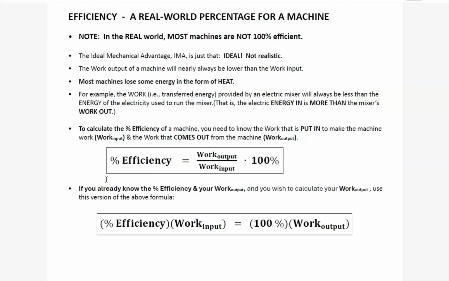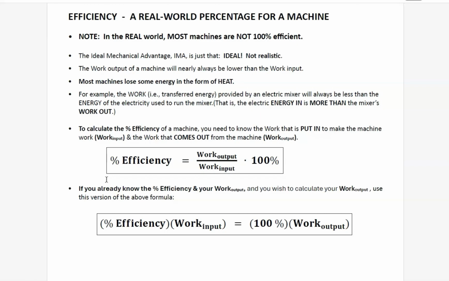It could be as high as 98%, but that's pretty rare. Or it could be as low as less than 1%. The old classic light bulbs that we used to screw in, the incandescent light bulbs before they had the modern LED bulbs and some of the other light bulbs out there, those light bulbs were only about 2 or 3% efficient. In other words, if you looked at all the electrical energy that went into lighting a light bulb, only 2 or 3% of that energy was turned into light. The rest of it was wasted into heat.